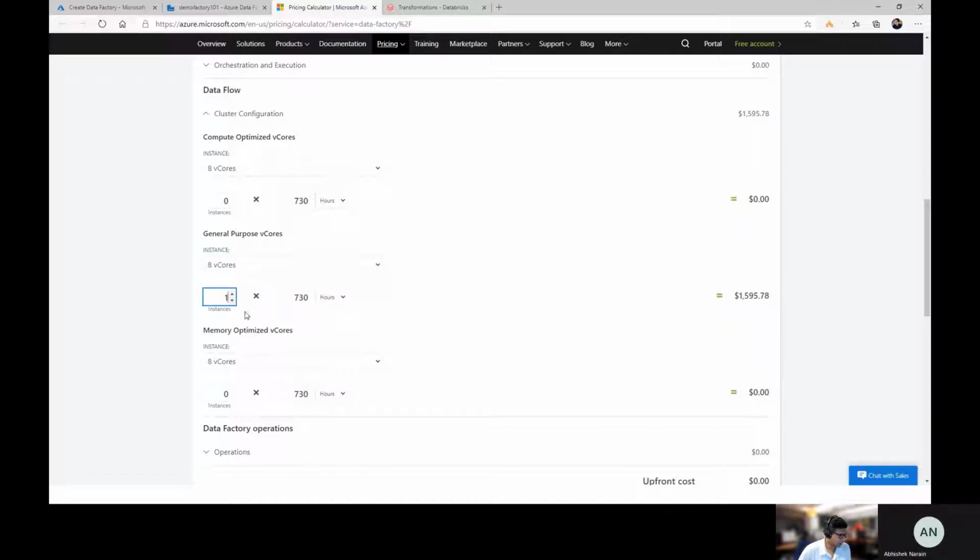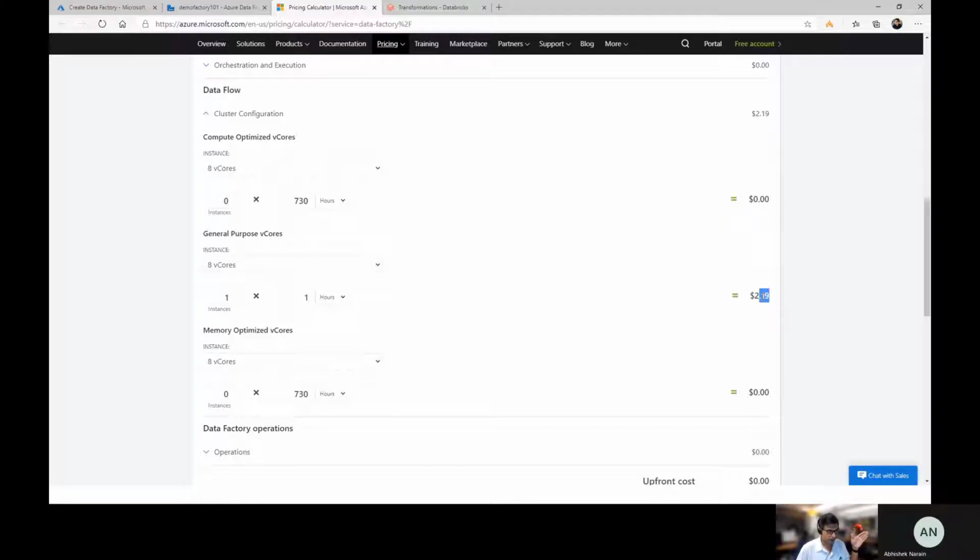What you see here is basically for 8 vCores. So you can think of it, and this is 730 hours, by the way. So let's talk about 1 hour. It comes to around $2.19. One thing you need to do is divide it by 8, because this is still 8 vCores over here. It's not 1 vCore, and that's the unit we are talking about in terms of billing. So you divide this $2.19 by 8.